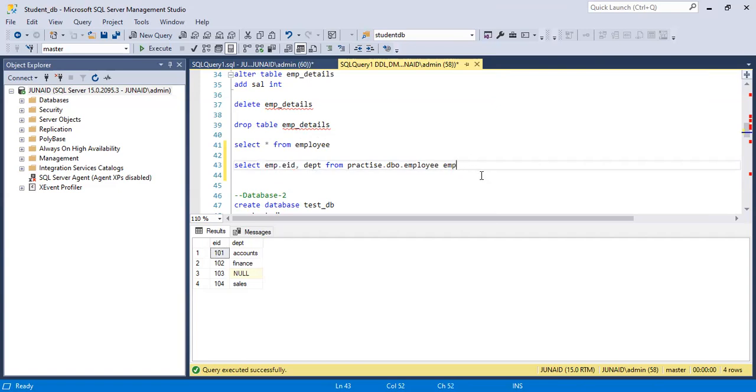See, what does that mean? In emp.eid, EID is the column name, so that is referring to the EMP table. Let's suppose in a join we will be taking 2 columns, right? If the 2 columns have the same column name, and in the select query you have to take only one EID column, then you have to specify from which table you take the EID column. That way these alias names would be useful. Okay.